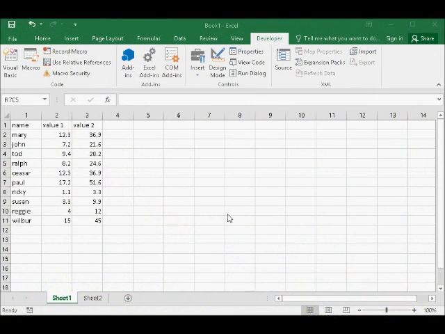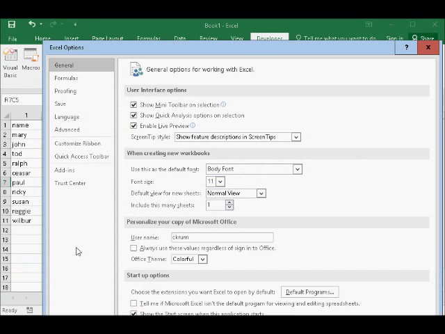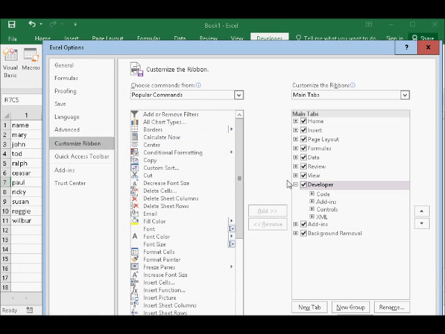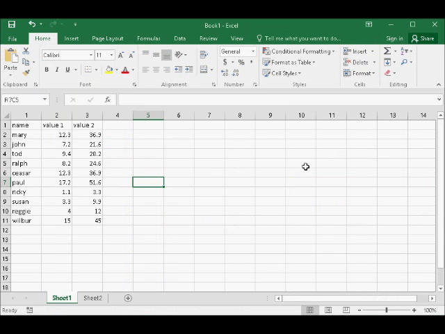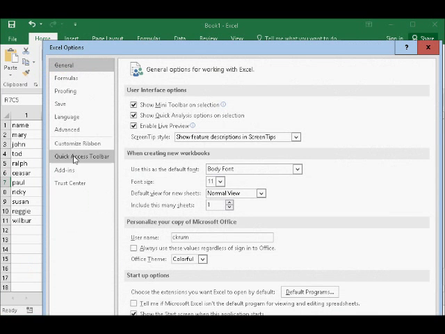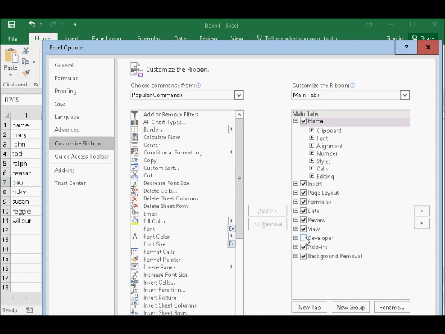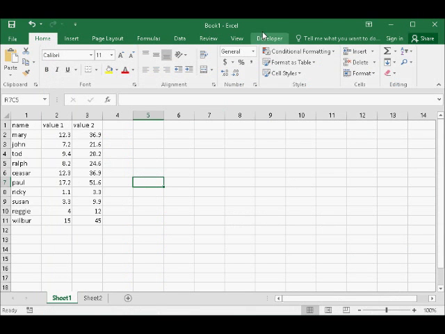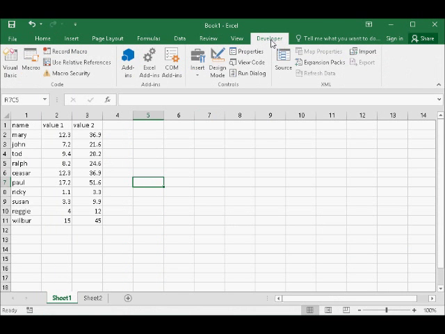Okay, this is going to be a very fast demonstration of a macro. What we have here is a basic worksheet, but I've enabled the developer tab. If we go to options in Excel and customize the ribbon bar, we can check Developer, which puts that developer tab up there. You can see I took it away. I'll put it back. So go to options, customize your ribbon bar, select Developer, and then we have the developer tab. The developer tab is very important if you're going to develop macros.